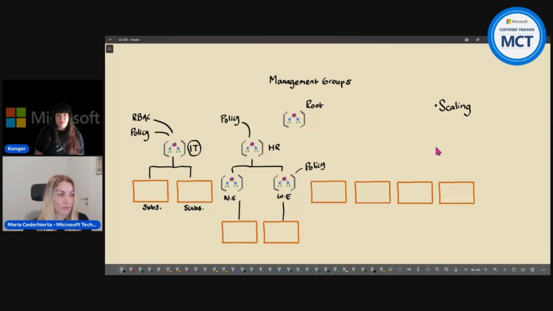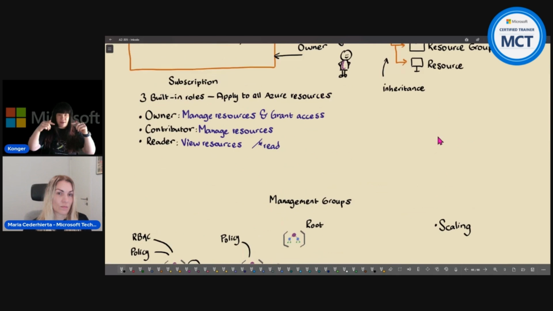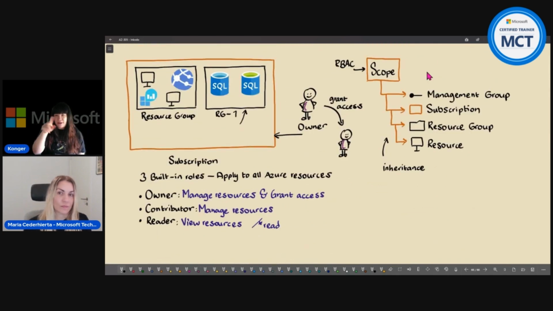And the big thing to really note, if you scroll back up there in your drawing, Maria, is that hierarchy. That hierarchy is so important to understand, especially in this exam, and especially in the AZ305, how things inherit. If I place permissions on resource groups, and resource groups are great to manage within a subscription, I've had companies that have resource groups that are just networking. So they're just virtual networks in a resource group, and that's it, because they have a network admin team that manages networking.